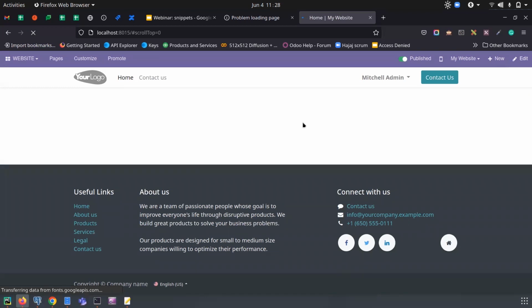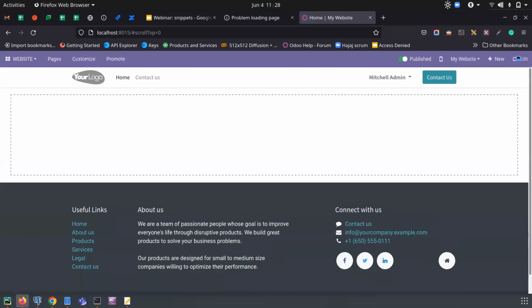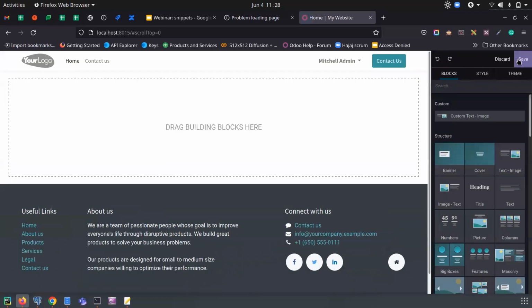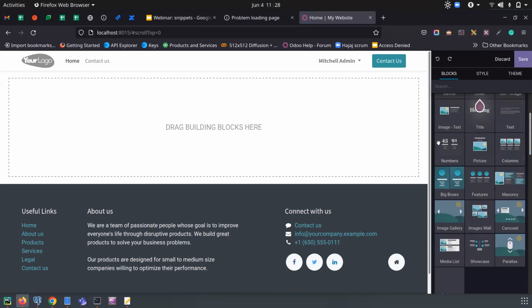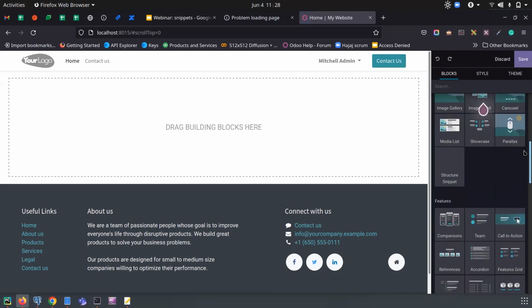Hello. Yeah. In Odoo, we have fully customizable building blocks. So we can just click and change the content directly from the front end. We can just drag and drop and click and edit. This is fully customizable with no complex backend to deal with.